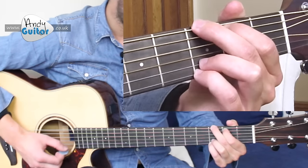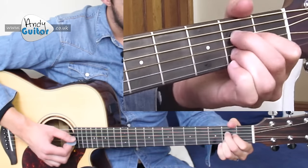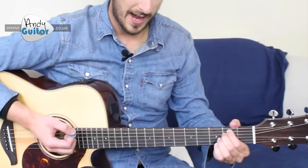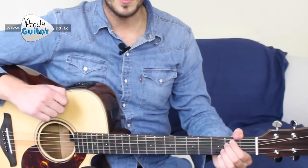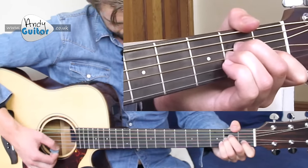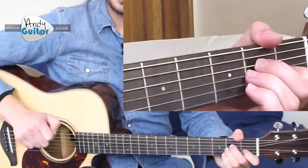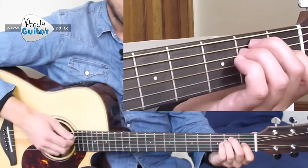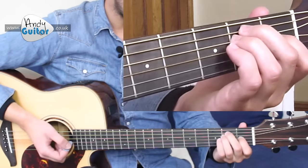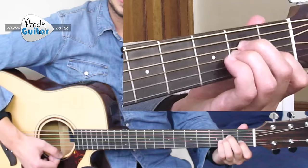Then we've got an anchor finger between the G and that E minor. So again, we can go through all our chords and not have to take off all your fingers. The next one is the A minor, and this is the chord. Now this one's so easy because it's actually the same shape as the first chord that we learned, which was the E major. So this is our E major chord. But get this, if you move this down a string, it's suddenly a whole different chord and it sounds sad.